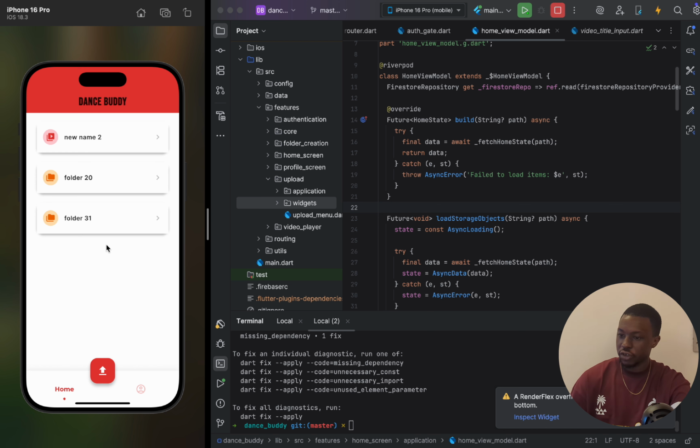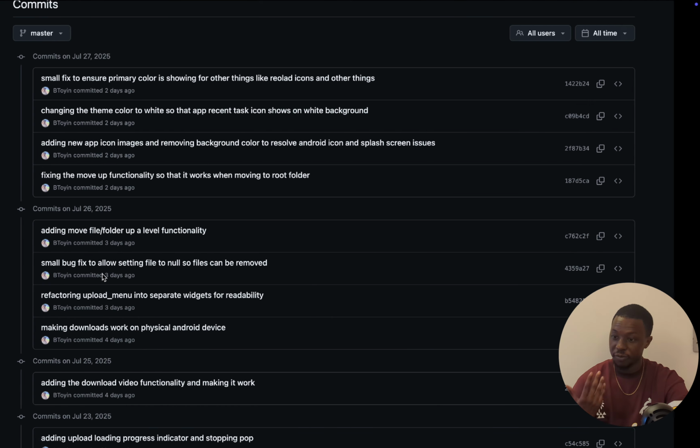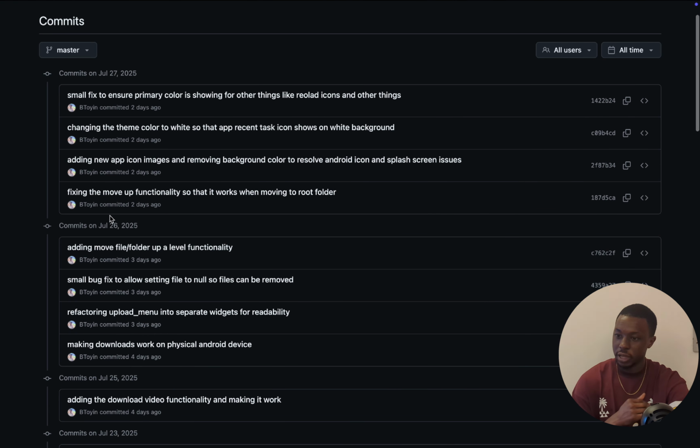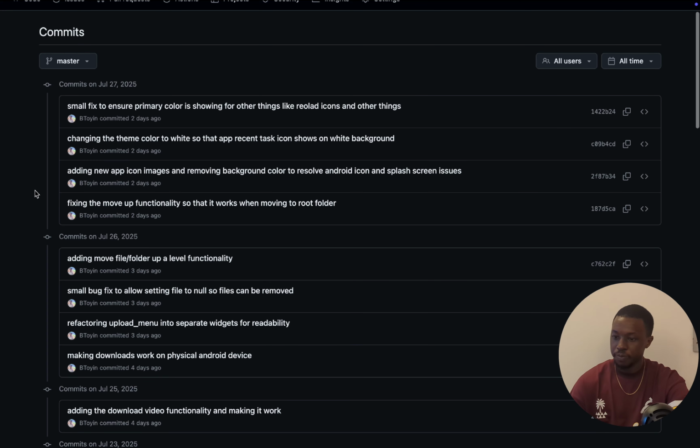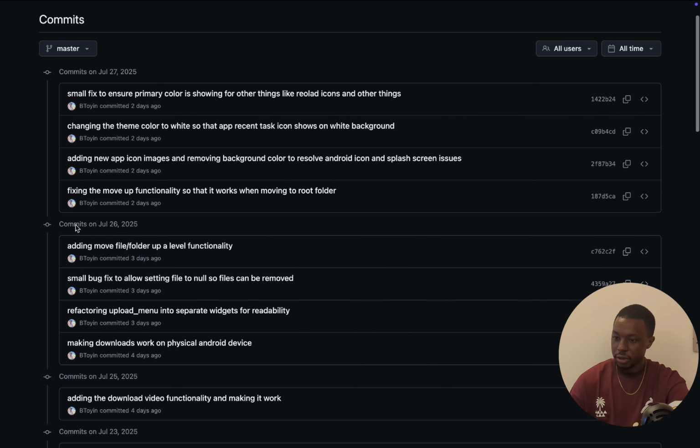So that is another functionality that I've added. Again, quite happy with this one. Took a lot of time to figure out the logic exactly, because there's a few nuanced edge cases that can occur with this kind of functionality. But as I said, I managed to fix those and managed to eventually get that working. So that's been great. And yeah, those are my kind of commit history. A couple more fixes that I did.